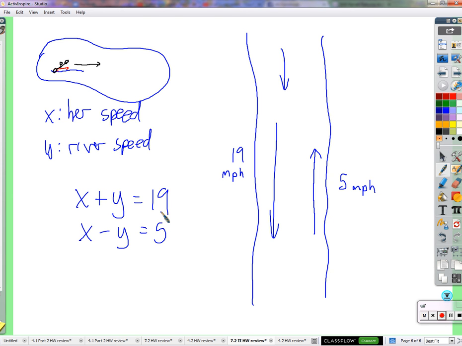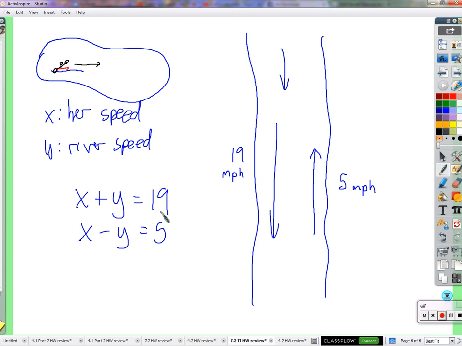What's the cardinal rule when I work with the scale or equation? You've got to balance it. Keep it balanced. So if I want to keep it balanced, I do something to this side, do something to the other side. Do the exact same thing to the other side. Not just something, but exactly the same thing, or an equivalent thing.